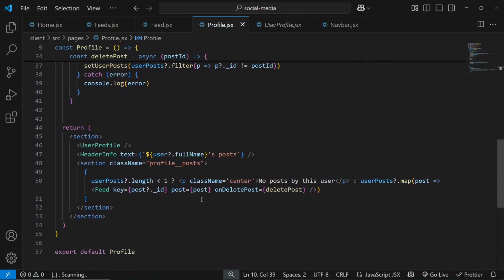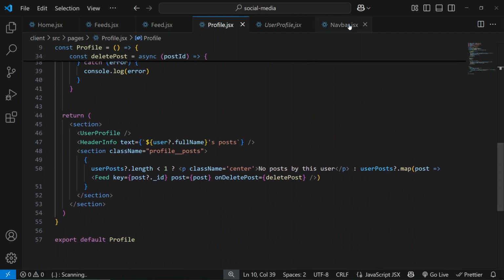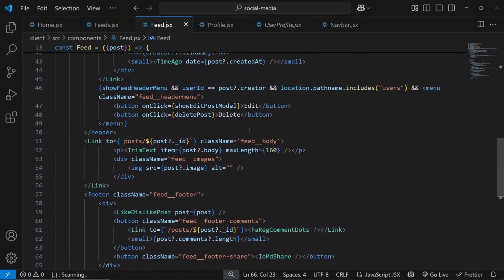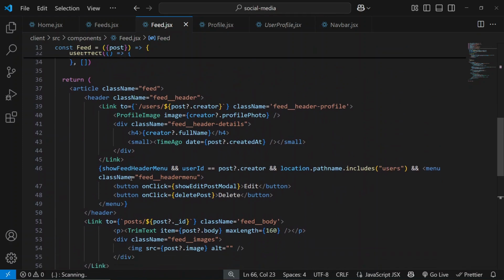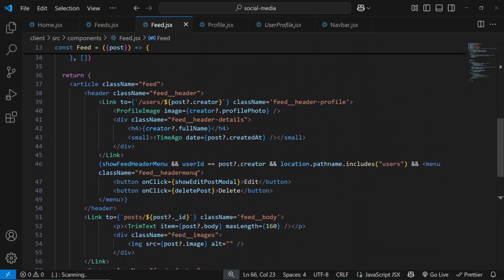All right, now what should we do? Let's go to the feed right here, and as I said, we should have a menu that on click we can right here. So show feed header menu. If that is true and the user ID is equal to the post creator, then we are going to show this menu.